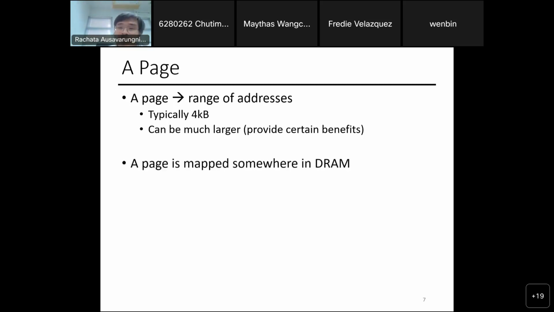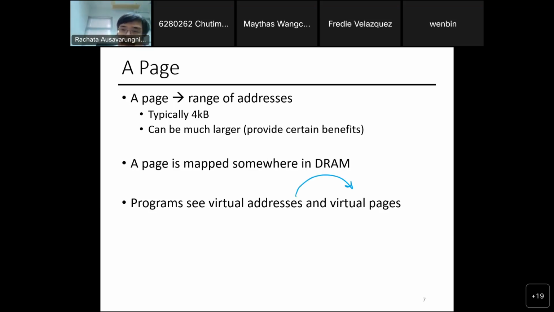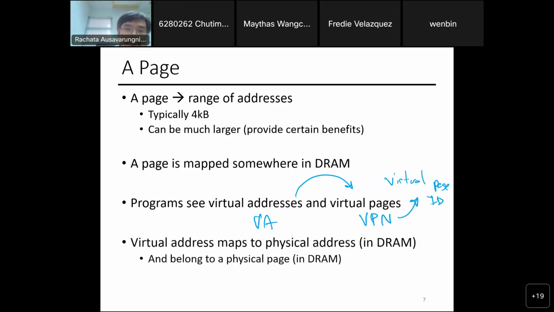And a page is mapped somewhere in DRAM. The program you see will have the virtual address, which means that you can see the virtual page. Basically, you have a virtual address and you have the virtual page number. So this is the virtual page ID. When you map to the physical address, it will belong to a physical page. So a physical address also has its own physical page.